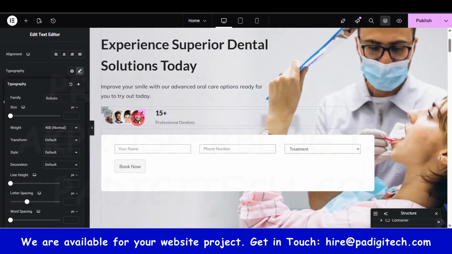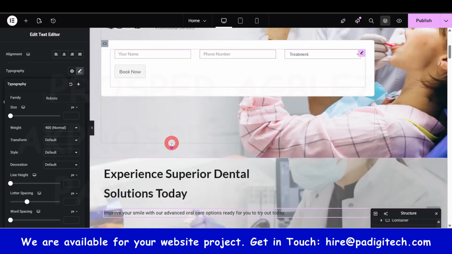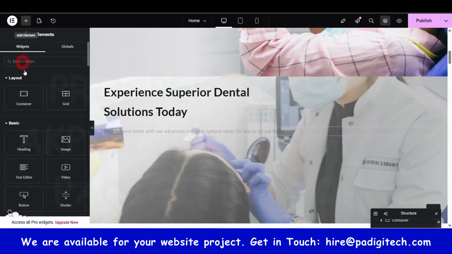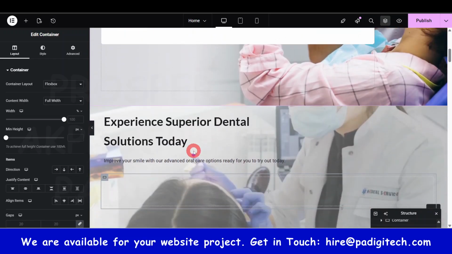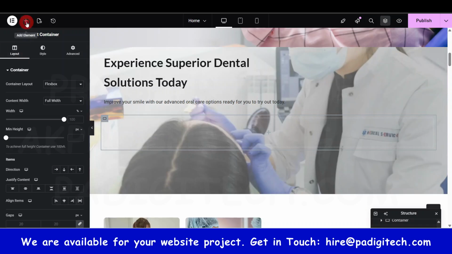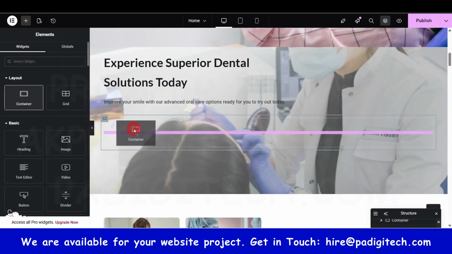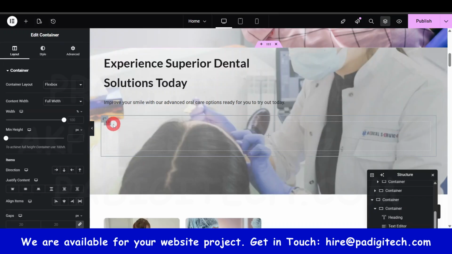Now for this other part, you see that they brought in another container, and the reason is that they brought in an image and 2 texts. I want you to pay attention to what's going on here. So what I'll do is bring in a container. Inside this container, we have an image and we also have a text. For me to achieve this, I'll have to bring in 2 other containers. So I'll click here, bring in this container 1. So we already have 2. You can see this is the initial one, this is the one we brought in.